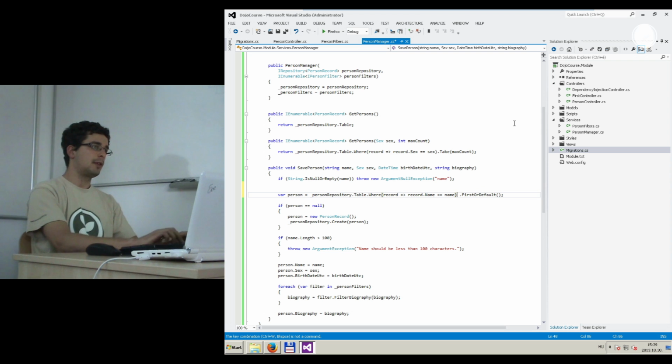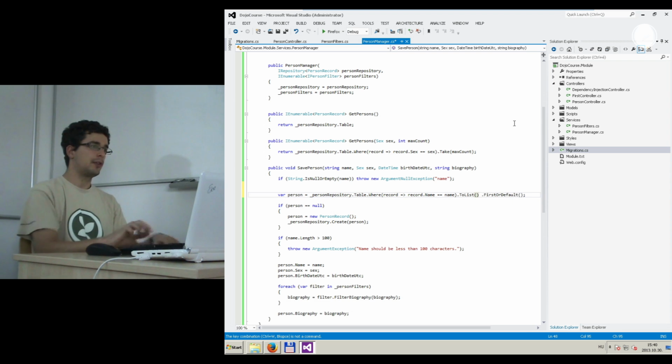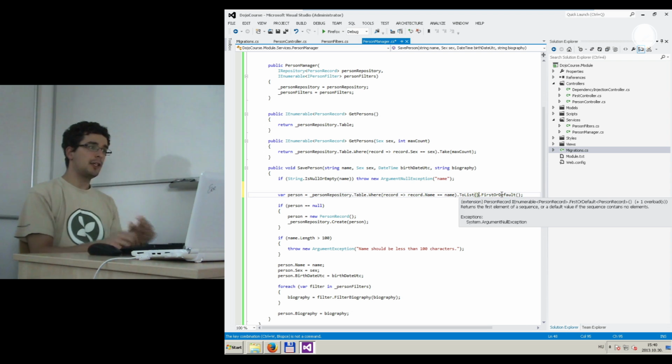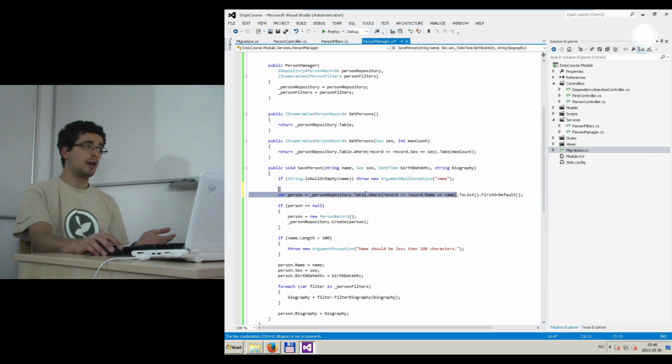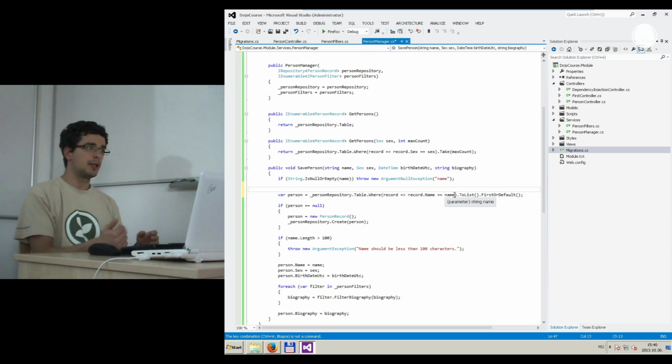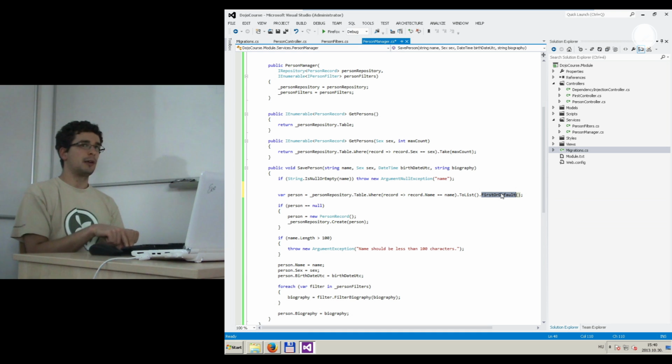If I would do this, like ToList, ToList, and then FirstOrDefault, what's the difference? There's no error, we get the same first record here. Now the difference is that ToList returns a list, of course. Now a list is an object that contains all the records that the previous expression returns. So this method call would execute the query and fetch all the records, and then this method call would operate on that in-memory list.